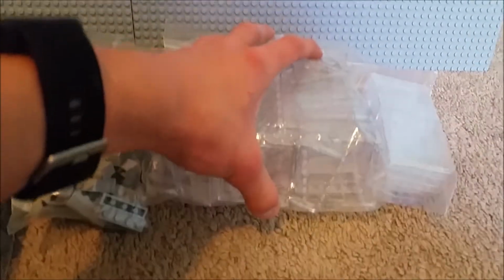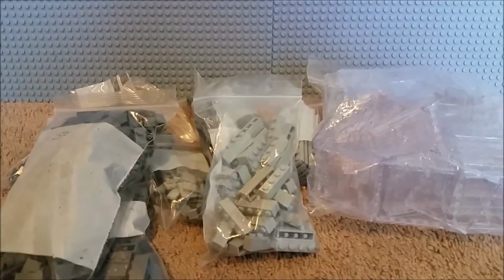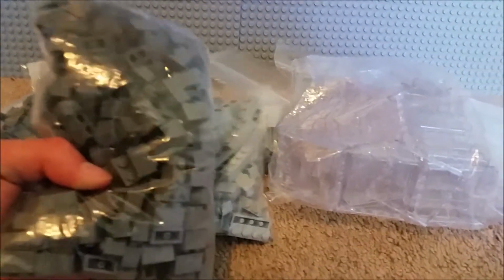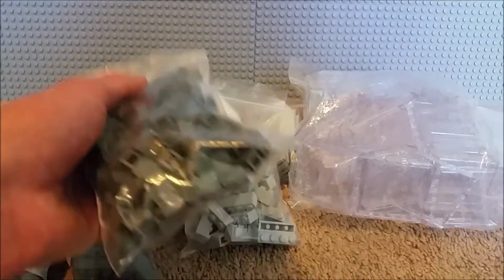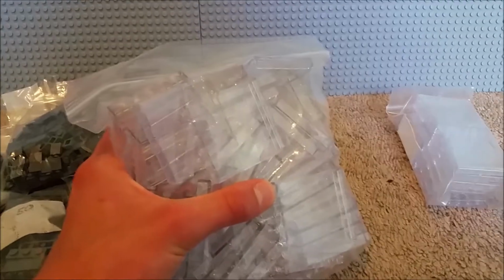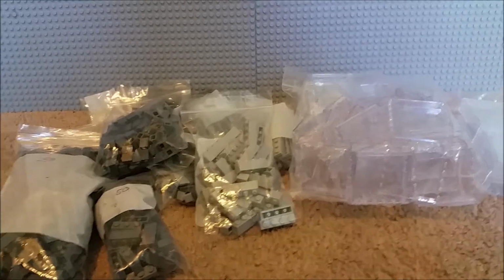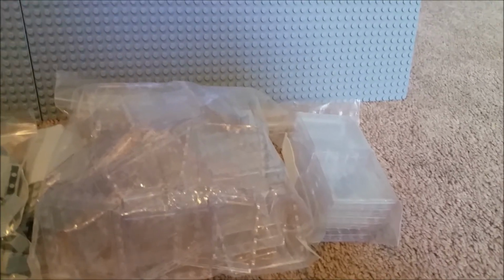Yeah, the whole reason this order was placed and the reason that it was kind of expensive was because of this stuff over here, like 250 of these, actually, that was not very expensive. Same with 200 of these, because these are like, what, 2 cents, 3 cents each at the store I was ordering from. It was these. They had them at a really good price, but to get a lot of them builds up the cost quite significantly. So just those were like $30, but for this kind of piece, this kind of brick panel, that was a really good deal. And I need them for one of my buildings.